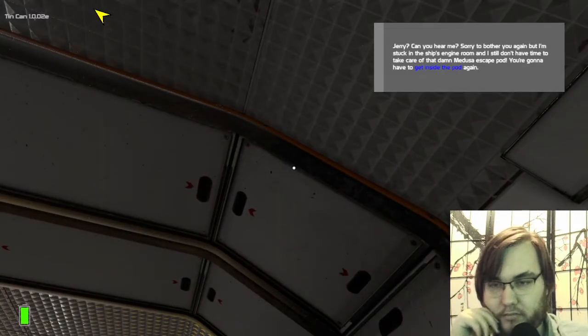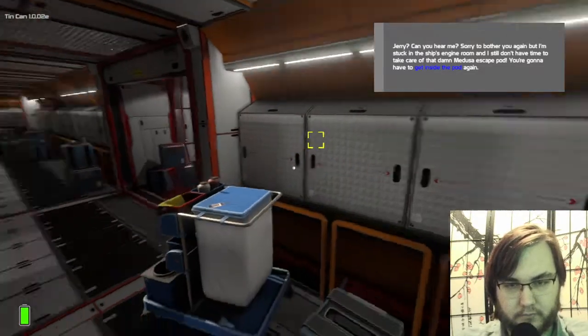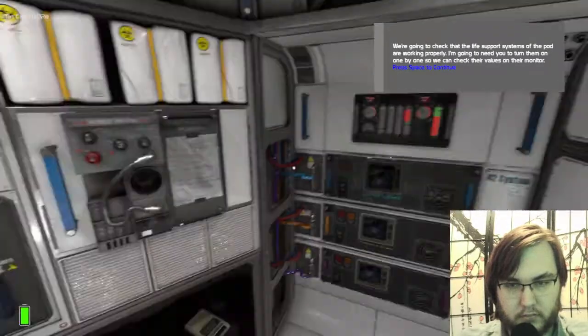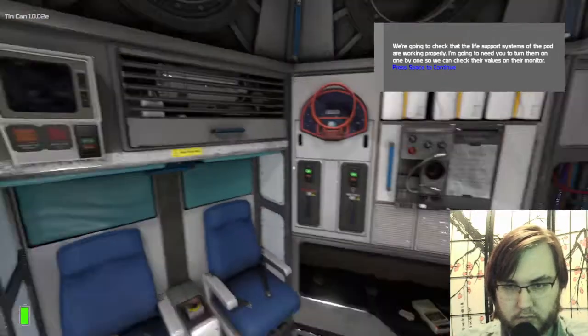Okay. Sorry to bother you again, but I'm stuck in the ship's engine room, and I still don't have time to take care of that damn Medusa escape pod. You're going to have to get inside the pod again. We're going to check to see if the life support systems of the pod are working properly. I'm going to need you to turn them on one by one so we can check their values on their monitor.